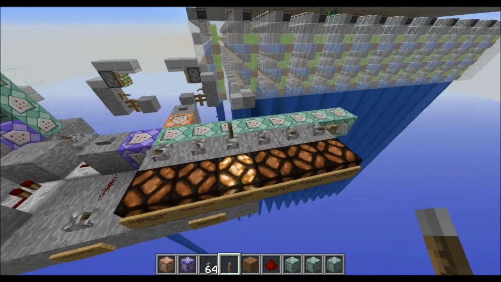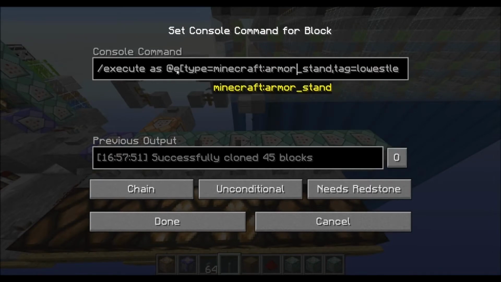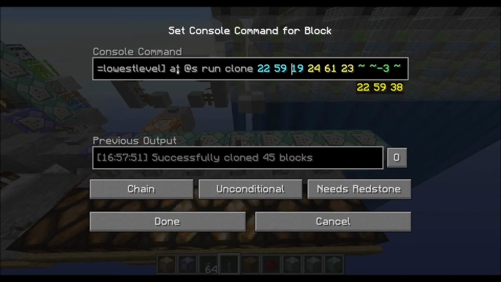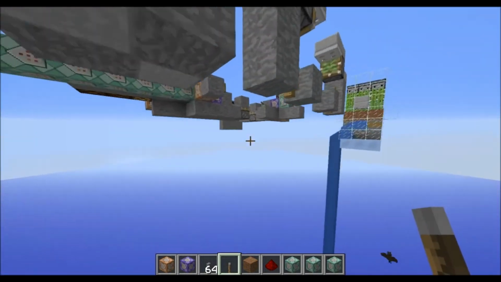So what I have here is a more advanced command, and what this command does is it uses another part of the entity selector, this tag thing. So I've tagged the lowest armor stands with this tag lowest level, and I have a command to clone a bit underneath that formation that I showed, and I clone it at y-3, and it's cloning the 3 blocks below what's already set up here. So yeah, there's all this stuff missing down here, which is the item transport.